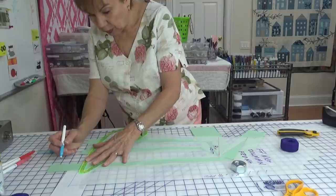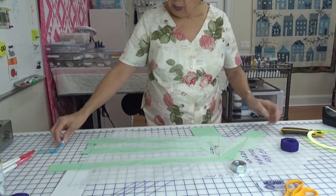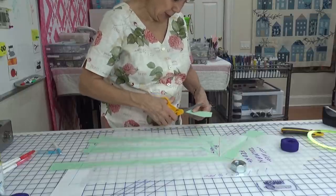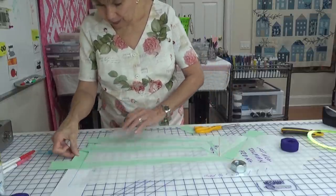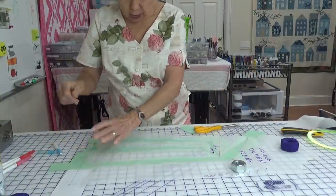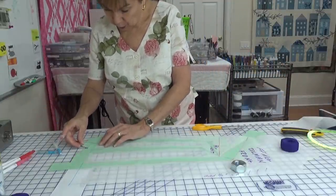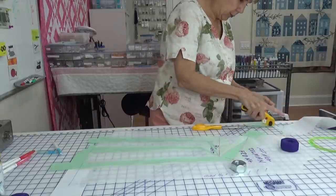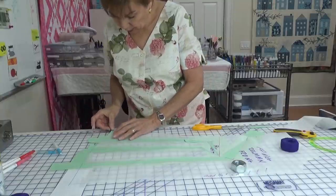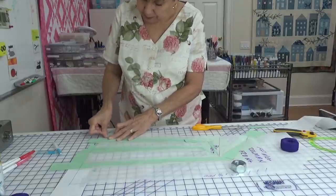Well, I don't have anything to draw on there. Let's kind of go like that. You have to have a lot of paper for this hobby. It takes a lot of paper, people. Okay, we're going to add some paper there. We're going to curve this a little bit now, and so it's going to come down in places and it's going to go up in places. But we're going to have a nice curve when we get done. It takes time. Now over here, where the side seam is, it's going to be exactly the same.